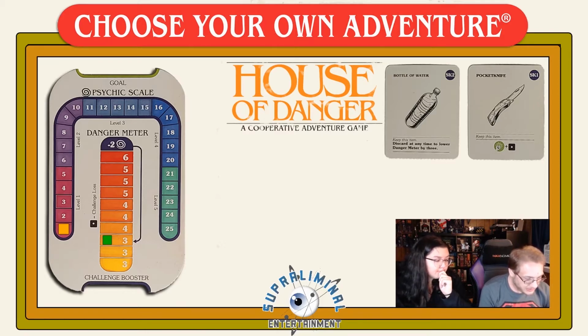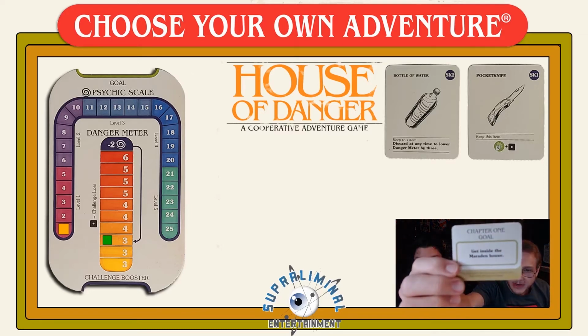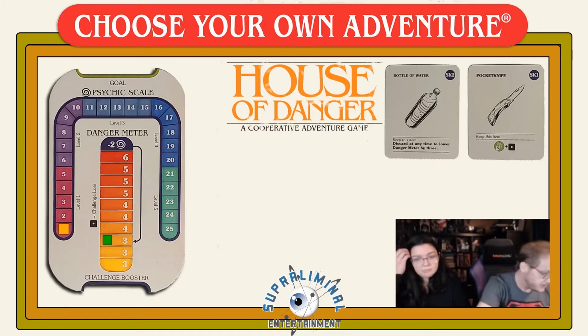So the call is related to your nightmares, and your psychic senses were right. So we will now draw a clue, and that will be clue 26 from the stack of clues. And that is going to uncover our goal for this round. So our chapter 1 goal is to get... Oh, washed out. There we go. Get inside the Marsden house. Pretty simple goal. Get inside the Marsden house.